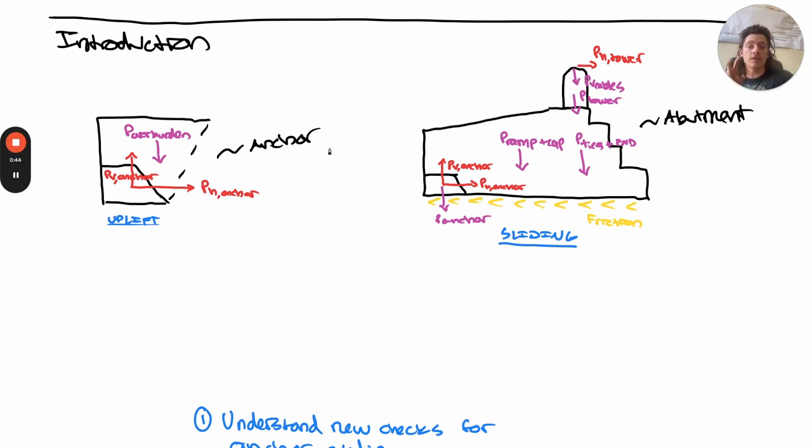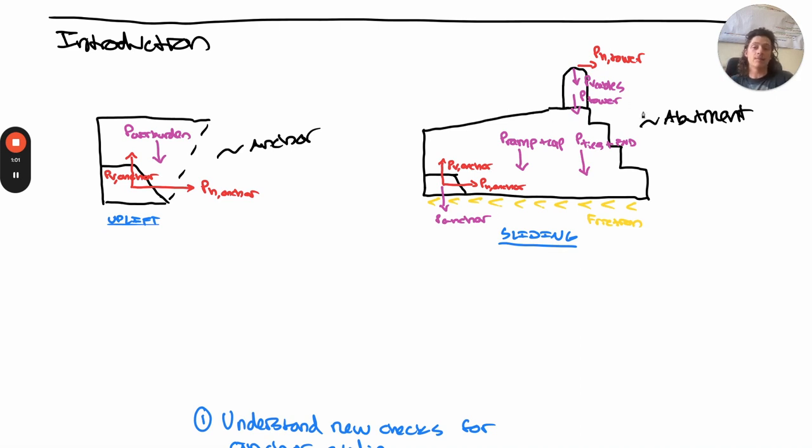So the component design checks, which were a previous section, are how we confirm that all of this is actually happening within the abutment, when we check the ramp walls as compression struts and the anchor as a reinforced concrete beam that are sufficiently strong to withstand these internal stresses.